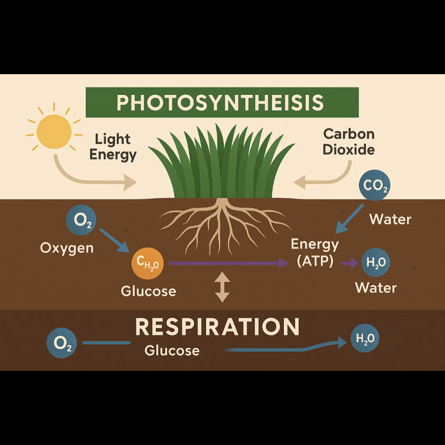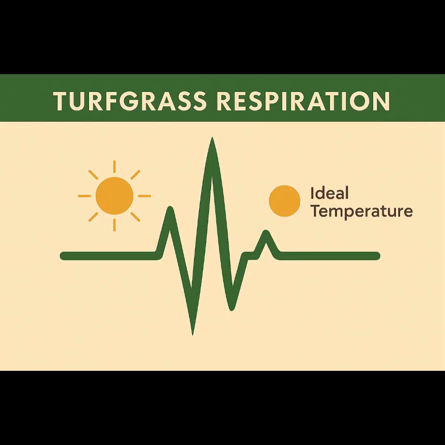Before we dive into the macronutrients of fertilizers, I want to talk a little more about turf grass respiration rates, because understanding this process is key to making those nutrients actually work for your lawn. Respiration is how turf grass converts stored sugars into usable energy. It's happening 24/7, even when the sun goes down. Unlike photosynthesis, which builds energy during daylight, respiration uses that energy to fuel growth, repair damage, and keep the plant alive. But here's the catch.